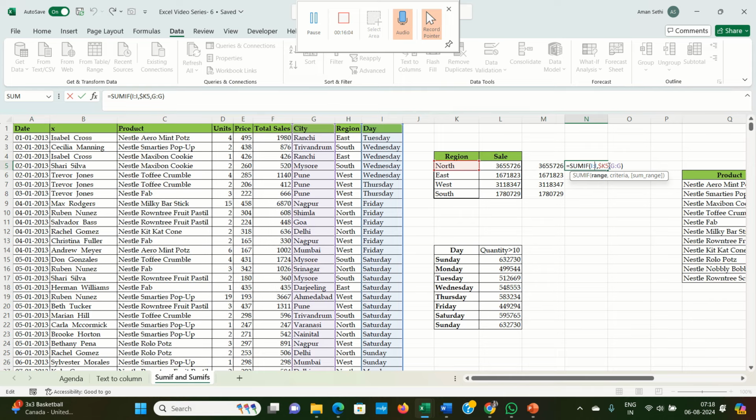Because wherever you put the dollar sign, the formula would not work in either the right direction or the downward direction, depending on where you have put the dollar sign, right?